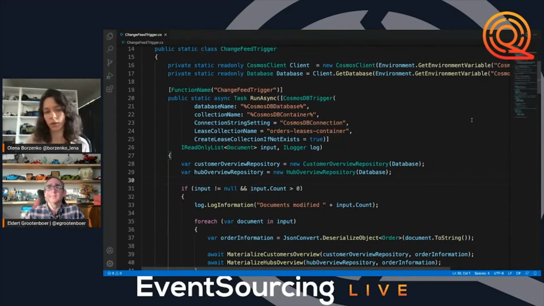As already mentioned before, this is an Azure function, and the only thing I have to do is specify the collection name and the database, and of course the connection string. In this case, we have a Cosmos DB trigger. So when some change happens in our container, we will receive an input object. It's a read-only list of documents. Then we will be able to manipulate this data, do whatever we want, and write it back, in our case, to Cosmos DB. I'm going to use Cosmos Client.